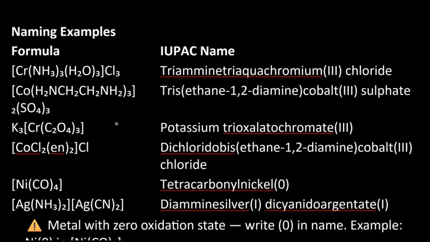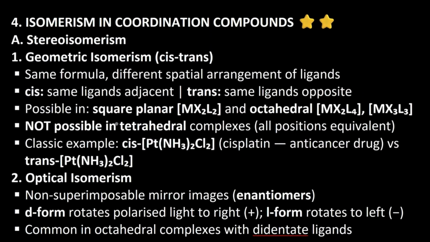I just mixed in other names also. See, what is this? NH2, CH2, CH2, NH2, which is nothing but ethylenediamine. Okay, en. Sometimes they will give you en, sometimes they will give you the full form, so please be careful about that. And always remember, when you are dealing with carbonyls, the oxidation state of the metal will always be 0.